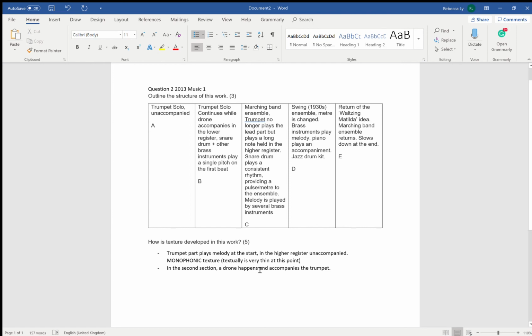The drone happens in a lower register. So there is a lot of contrast here. This texturally means it's quite sparse, but thicker than the second part.